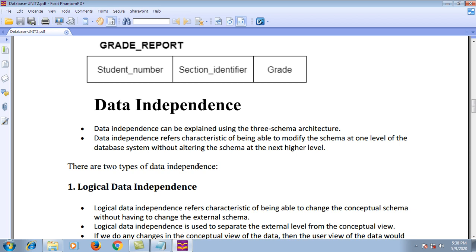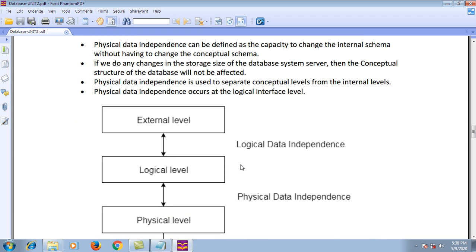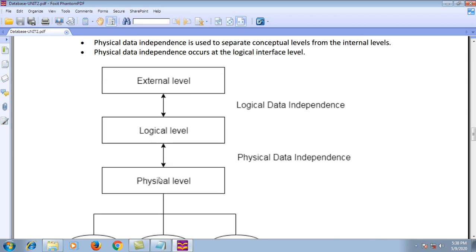Data independence can be explained using the three-tier schema. It is called physical schema, logical schema, and external schema, that is, physical level schema, logical level schema, and external level schema. In the previous section, we learned that the database has a three-tier architecture: the internal level, conceptual level, and view level.